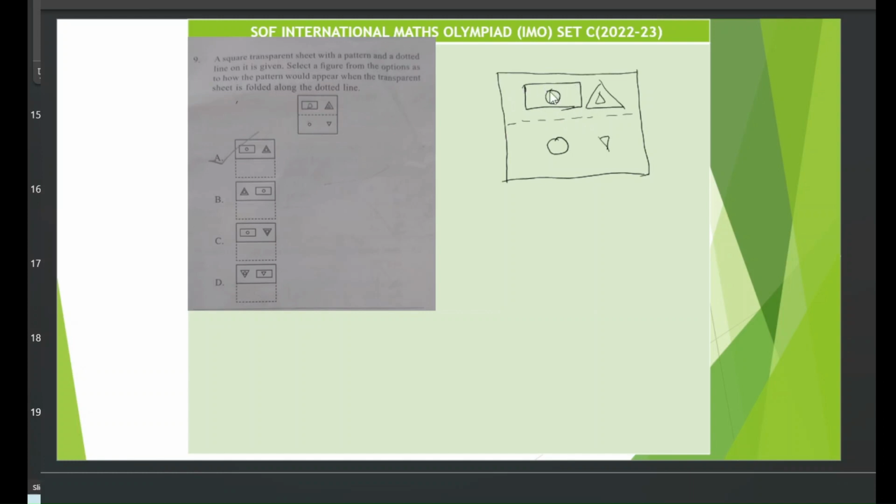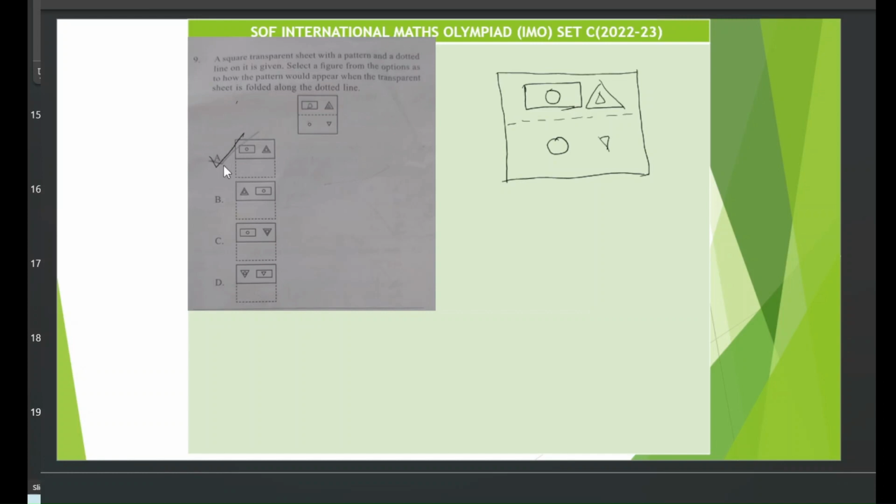So this rectangle contains a small circle and this triangle contains another small triangle. Then on the other side we have got a triangle which is diagonally opposite, and a circle here. So if you fold the paper, you can imagine this small circle is of the same size as this circle, so these two will coincide, and this triangle's vertex will coincide with the top vertex here. So these two triangles are identical, and their vertices will coincide with each other if this paper is folded on this dotted line. So option A is already ticked in this question by the kid who has done this answer sheet.